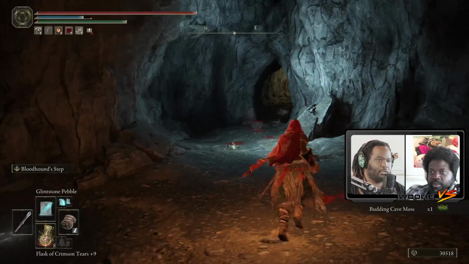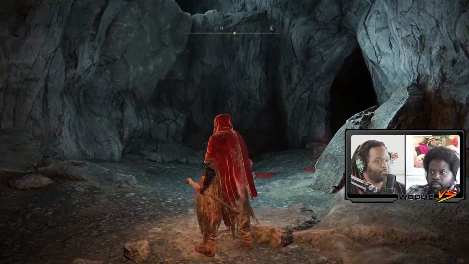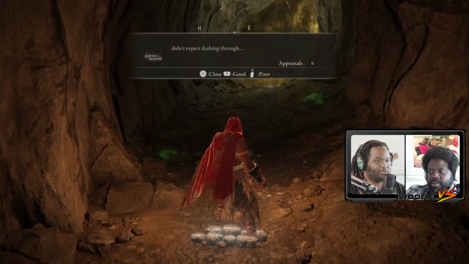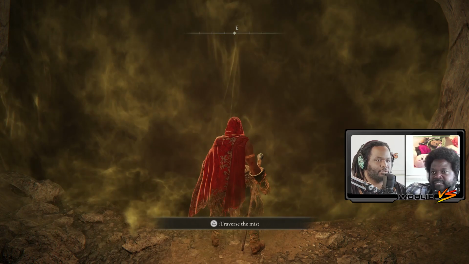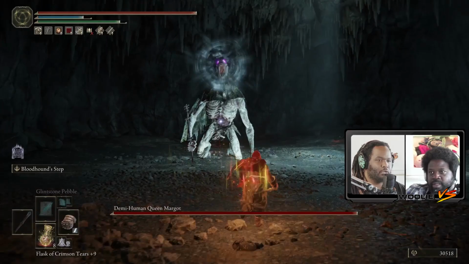Boss gate right there. Oh, we also were in the middle of another cave to go back to on the side of the Altus Plateau. We fought one boss, but we didn't do the cave itself. Oh, okay. So keep that in mind as well. Good reminder. Here's another case of boss right away, and then the drop. Try blood loss. Interesting. Sure, let's do another boss first. Who is there? Drink the juice. Oh, one of you. Demi-human queen Margot.